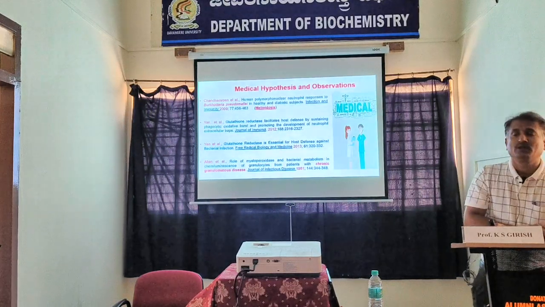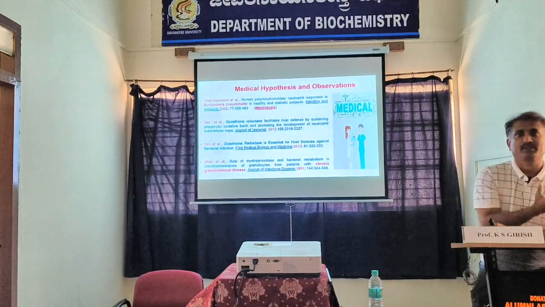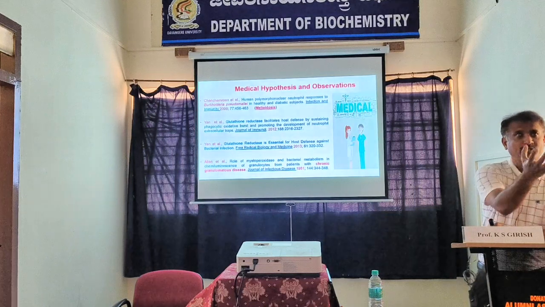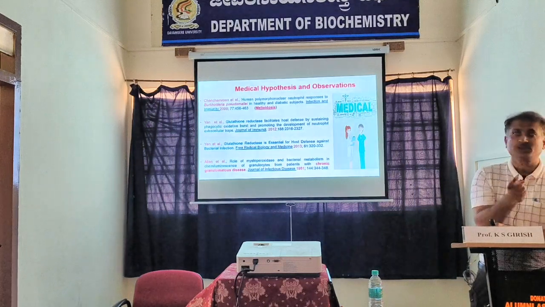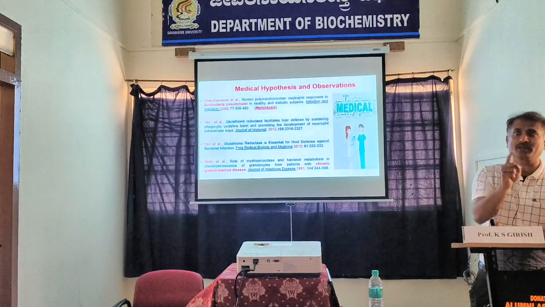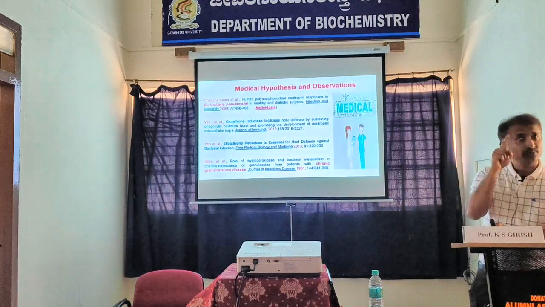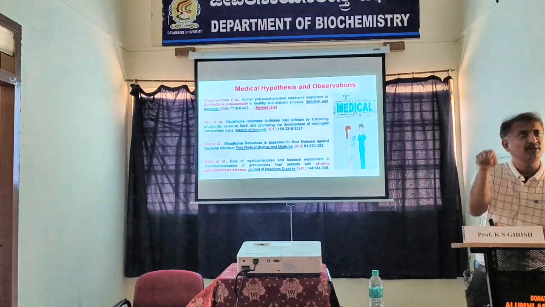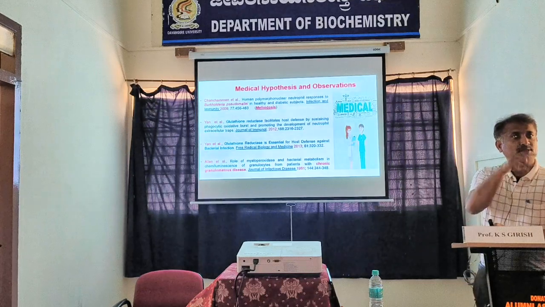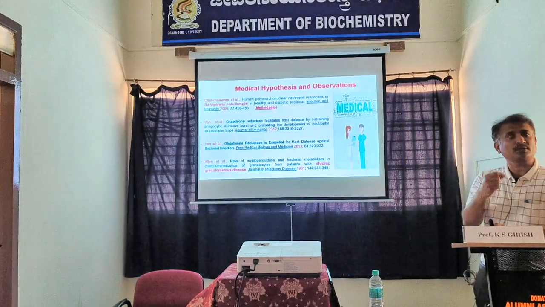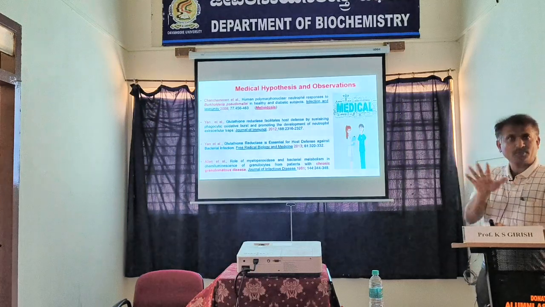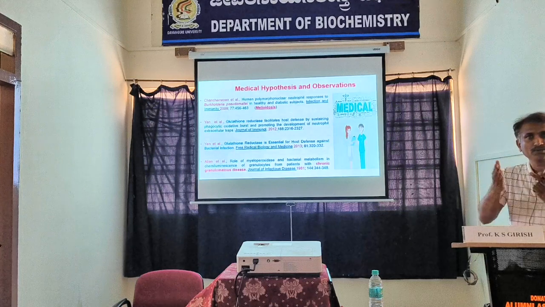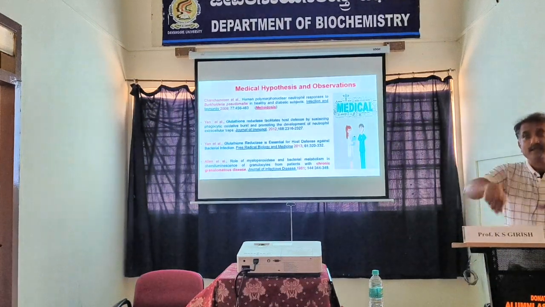In cytosol, for example, if you take macrophages and neutrophils, they are phagocytic cells. Since they are phagocytic cells, they will try to engulf the bacteria. Once they engulf the bacteria, they should kill the bacteria. For killing the bacteria, they require superoxides or free radicals. Those free radicals will be generated by the NOX enzyme, NADPH oxidase. It is a membrane bound enzyme. It uses NADPH as substrate and generates superoxides. Those superoxides will try to kill the bacteria. This entire process is known as oxidative burst. It happens in neutrophils as well as macrophages. By using the oxidative burst system, they will try to kill the engulfed bacteria.